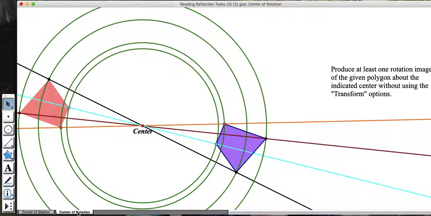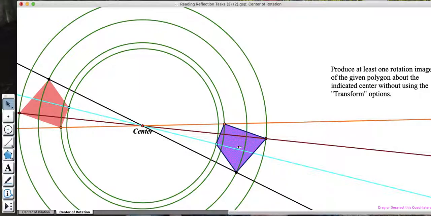For the second part, I had a little bit easier time thinking holistically for this one. Because it's rotation, I immediately thought about circles, and so I drew 4 concentric circles where the center of each was in the middle, and it went out to the vertex, was a point on the outer part of the circle. And I color-coded these so that you could see kind of the connections, but before I talk about those, the holistic part would be the ability to take this polygon and be able to move it anywhere around the circle, and you can do any degree of rotation. And so that's moving it as a whole.